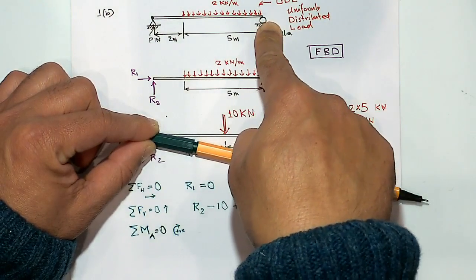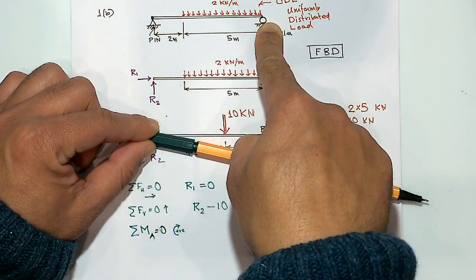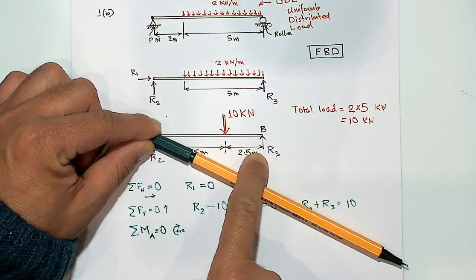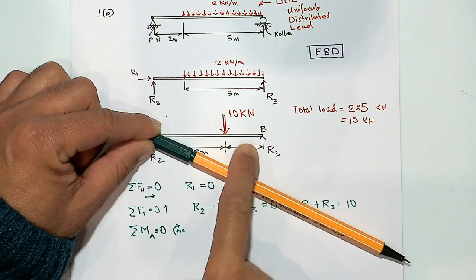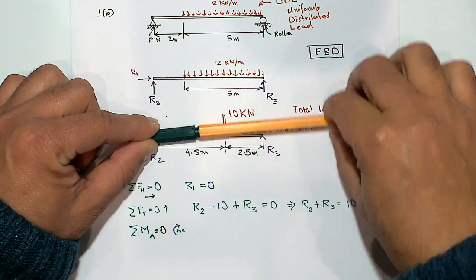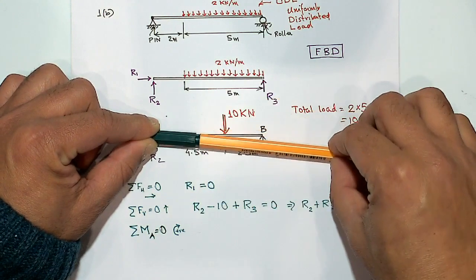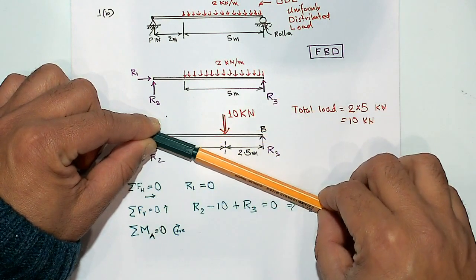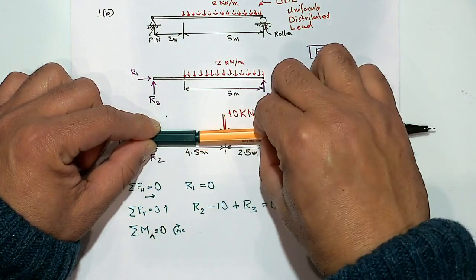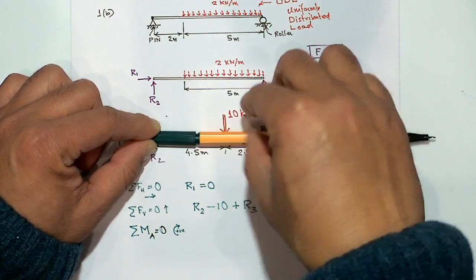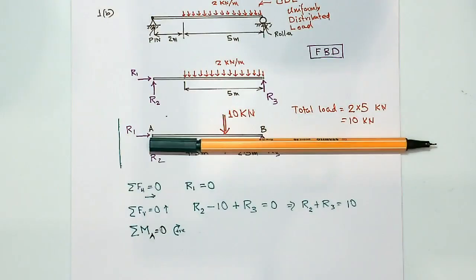Okay. Now, why you shouldn't think about that way? Because the effect of roller you have considered through this force R3. So you will consider that. So maybe the tendency of 10 kilonewton force is like this, and tendency of R3 would be that, so that this balance is at this point, so no deflection at that point, but you will have deflection in the middle.